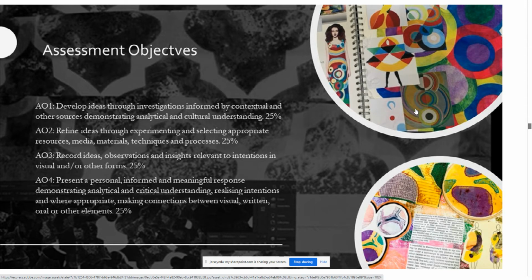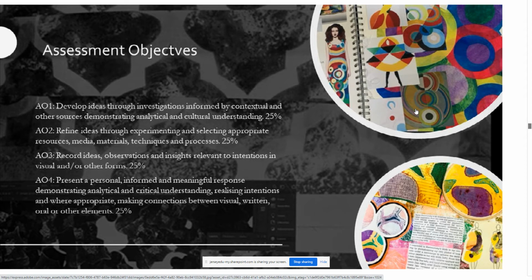AO2 is about refining ideas for experimentation, how they are selecting resources, media, materials, how their outcomes are within techniques and processes, and how they develop those into final pieces. AO3 is about their written annotations, their photography, observational skills, and how that then influences into fashion and textiles.